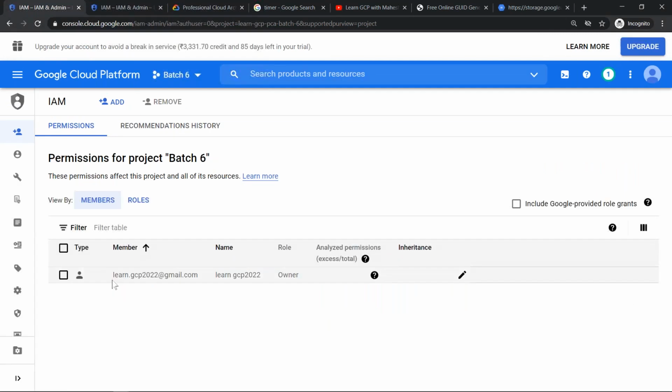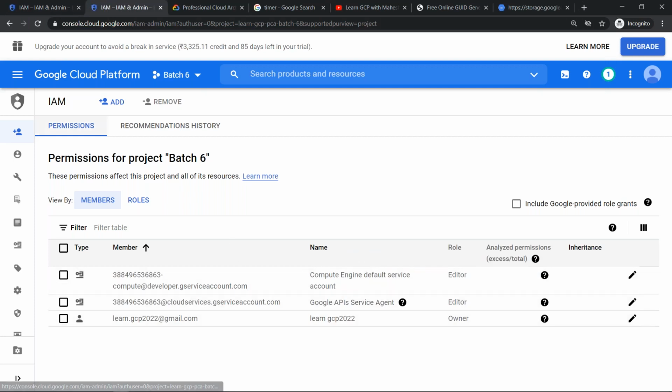Previously, it was only one entry, which was my email ID called as owner. Now when I did virtual machine API enablement, two entries got created. Two email addresses are created. Now just look at this email address and comment. Let me know what is that observation which you do. Ignore this one, folks. This is mine.